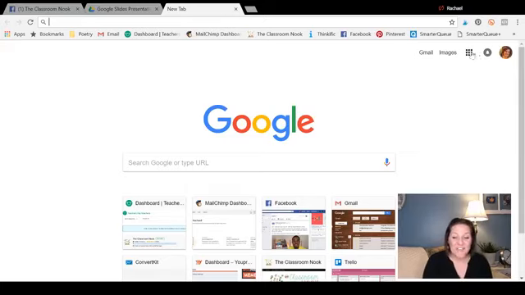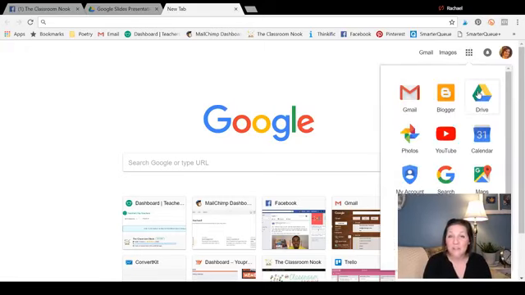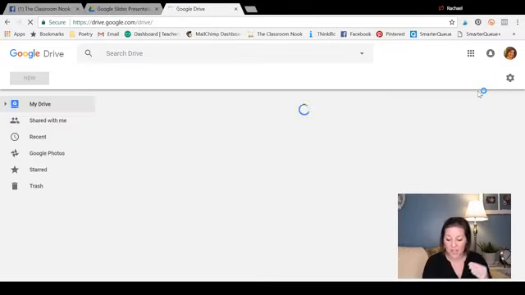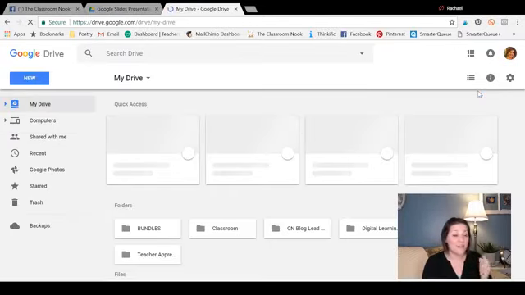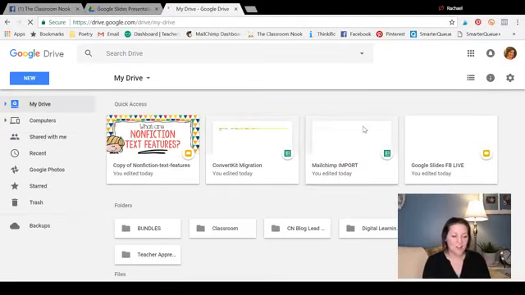If you're signed into Google Chrome, and you do want to make sure you're signed in because that'll give you access to your files, go up to that 9 square up in the corner and click on it. You'll see Google Drive there. Click on that, because Google Slides is held within Google Drive. These are all just my own files that I have here. But if you have not done anything in Google Slides or Google Drive in general, this will probably just be a blank space for you. Don't worry about that. These are just all my files.